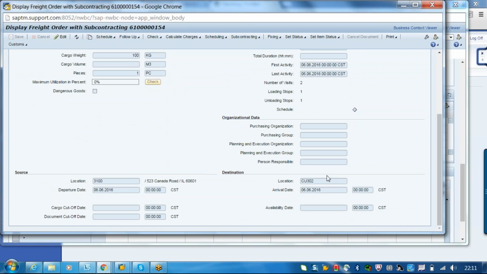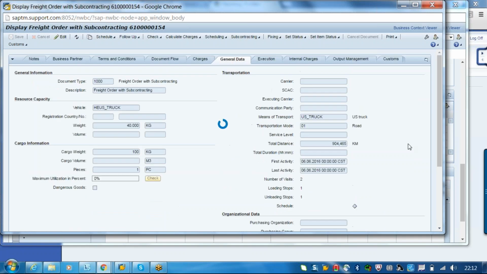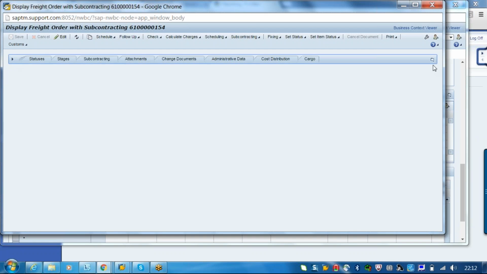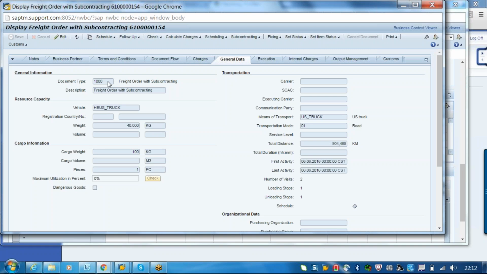Mm-hmm. I got it. So the freight orders are created from where? From the forwarding order? Sorry, what was it? The purchase organization. Yeah, purchase organization we are just entering manually in the forwarding order type. So I will tell you that is a configuration. But at the time of freight order creation, can we even maintain the purchase organization, or will it come from the carrier? It will come from the configuration of your forwarding order type. So this type, this document type. So if you don't have that manually entered in the forwarding order, you can come here and change it. So you can edit here and enter details.